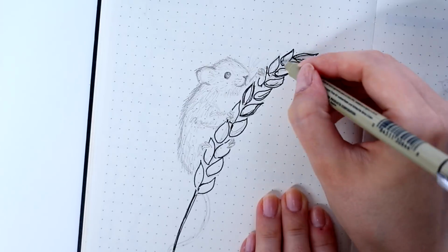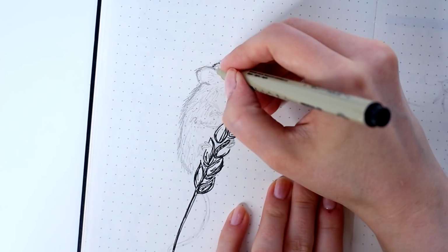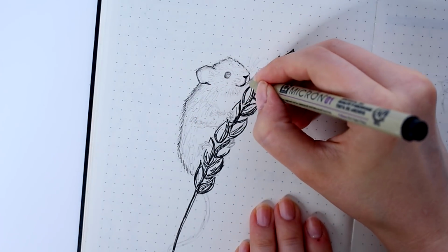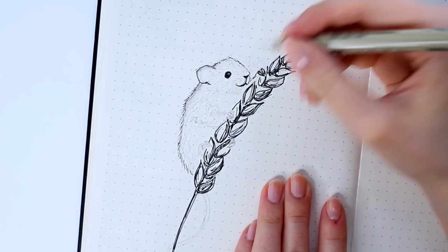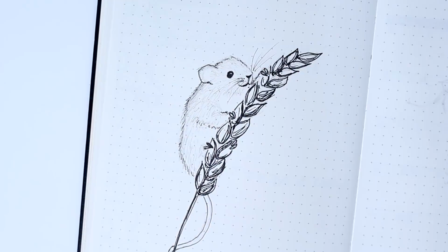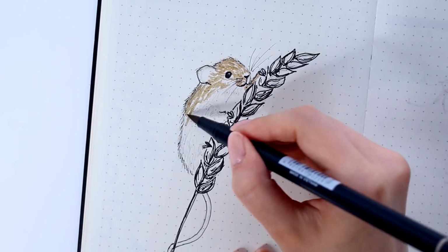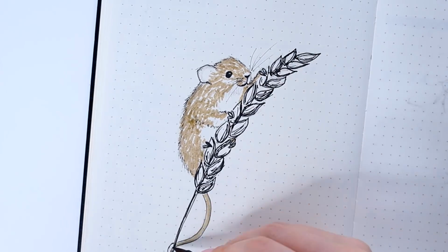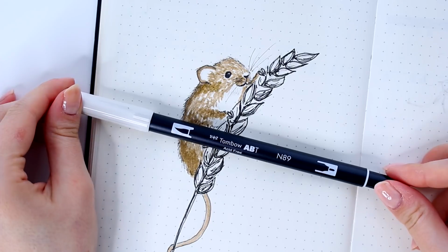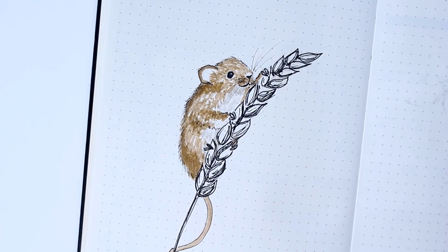I will start from my cover page as usual, and this time I'm drawing this cute little mouse who has managed to climb to this wheat crop. I decided that my theme for October would be field, and I wanted to try out more minimalistic style as well, or at least that's what I attempted. So I will have some wildflowers or hay drawings on my pages, and for the accent color this month I chose this light brown kind of sand Tombow brush pen.